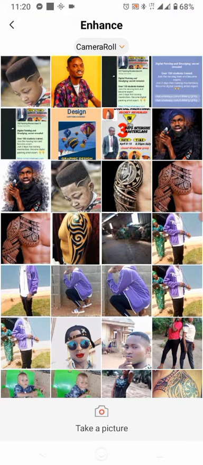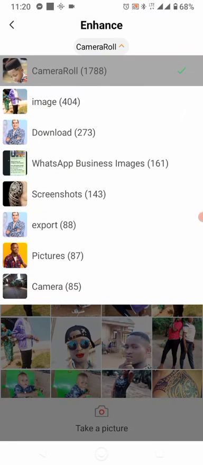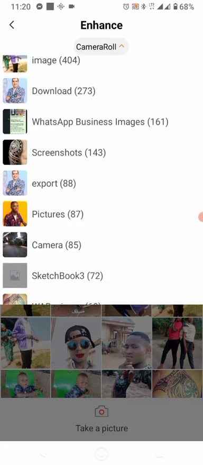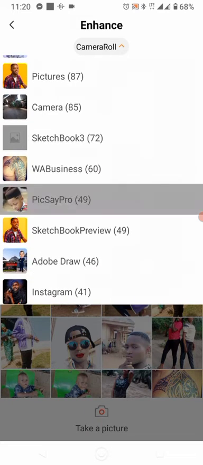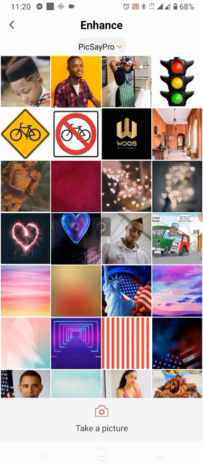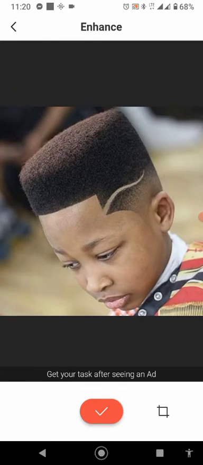Click the very picture you just resized at that time. This app can only be used when there is an internet connection.